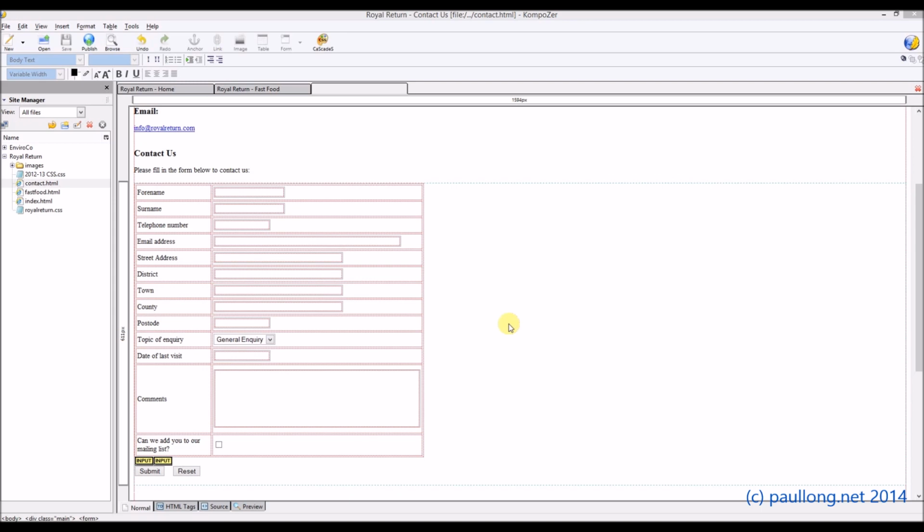I'm going to show you the different types of validation rules that we can use. Before we start, let's just have a look at topic of inquiry. This automatically validates the data because you can only select the items from the list. However, it doesn't show an error message, and the question asks for an error message, so we can't use that.